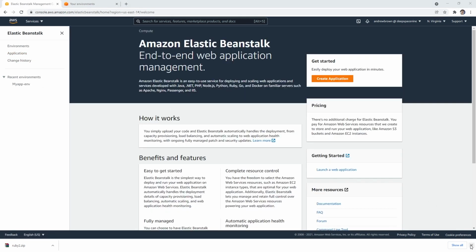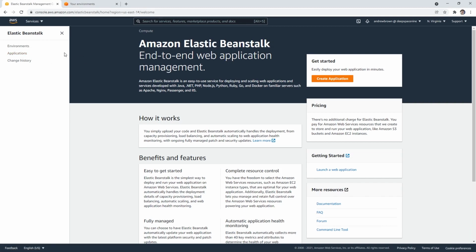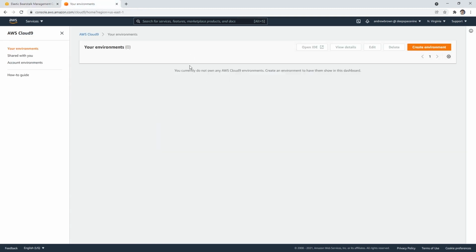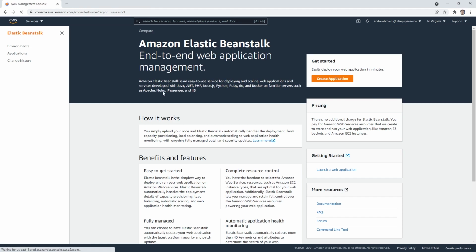All right, and so after a short little wait here, I think it's been destroyed. We'll just double check by going to the applications, going to the environments. Yeah, and it's all gone. Probably because I initially deleted that environment and then took the application with it. So I probably didn't have to delete the app separately. Yeah, so there you go. And just make sure your Cloud9 environment's gone and you are A-okay.